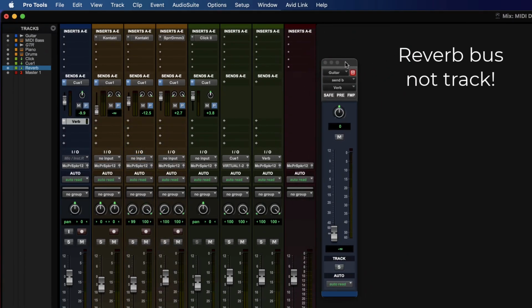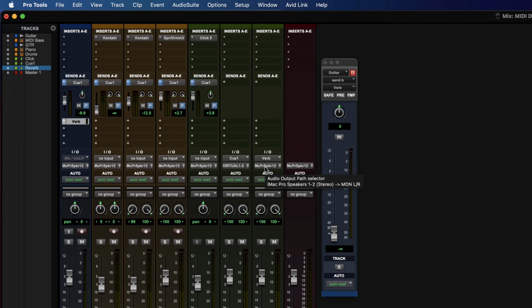Now you'll notice whenever we open up a new send that the send volume is set to -infinity. This is by design. They don't want this to be 0, because say that you have some sort of gain-based thing that's adding processing that adds a lot of gain. You don't want to all of a sudden overload your system by, while listening, adding a send and suddenly having this just blast you out of the room.